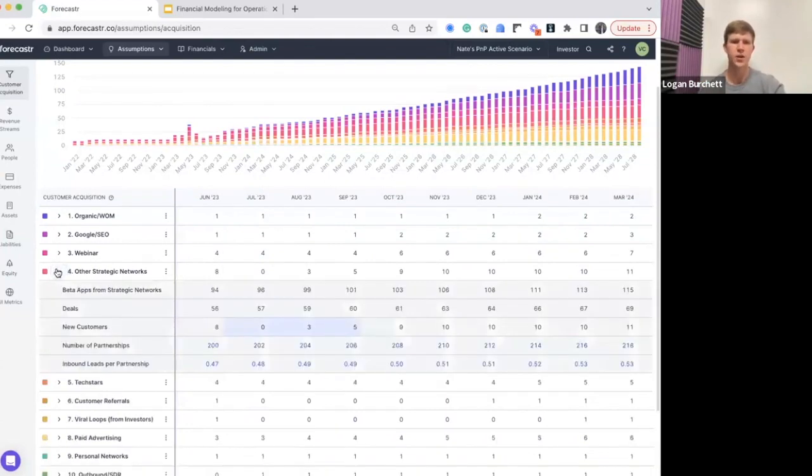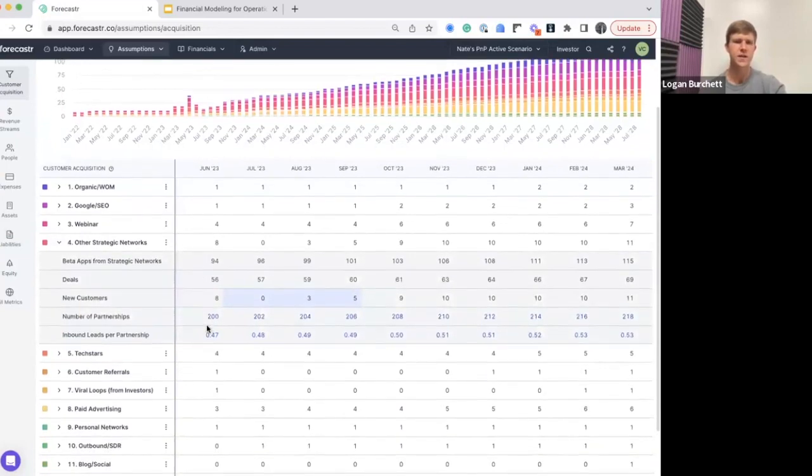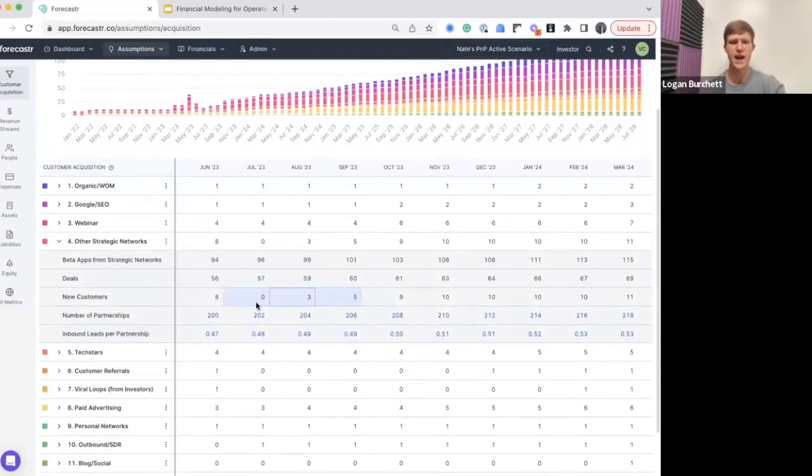If I want to go in here and understand how we're going to be getting these, you can see that, in some cases, we've just manually overridden things in our goal setting. But we've also got these blue inputs that show what our levers are in order to hit these goals. In this case, we need 200 partners referring us an average of 0.47 leads per partner. So we have an acquisition metric and an activation metric. We have to get these many people referring us companies. How many companies? Well, on average, 0.47 per. That's going to get us 94 people applying to work with us, 56 people we can make it down into deals, and then 8 of those people we can make it down into new customers.